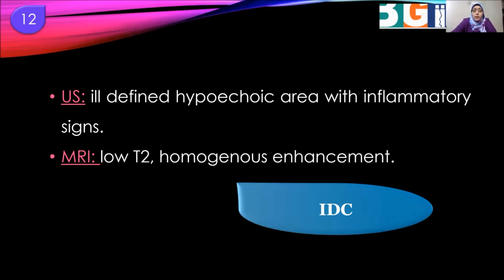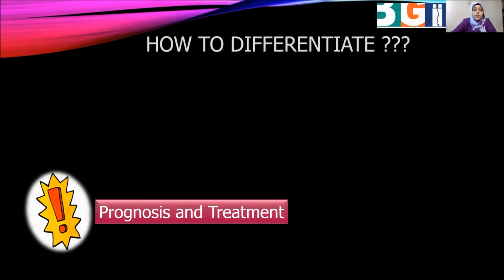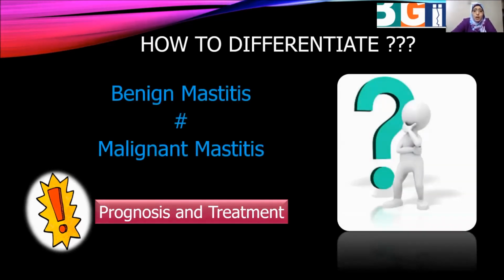So here we are confronted by two pathological diagnoses, one benign and one malignant. It's very important to distinguish between both because they are completely different in prognosis and treatment. The benign lesion like granulomatous mastitis will undergo corticosteroid therapy, while the malignancy will undergo a plan of surgery, chemotherapy, or radiotherapy. So both are two different entities and should be differentiated.